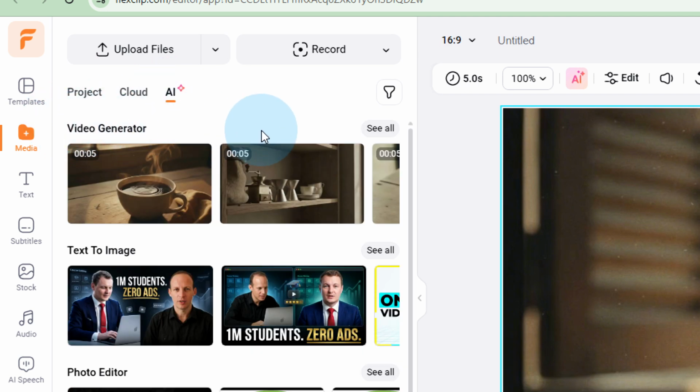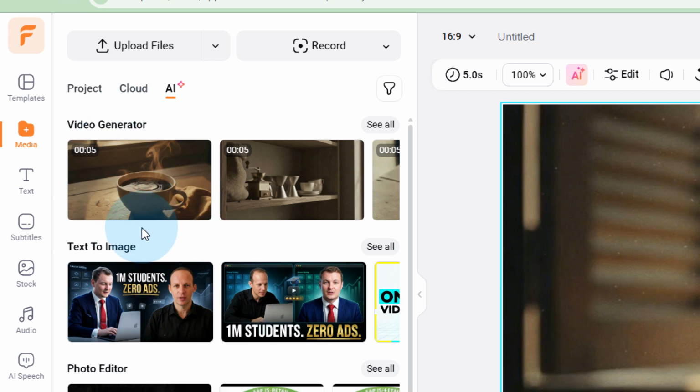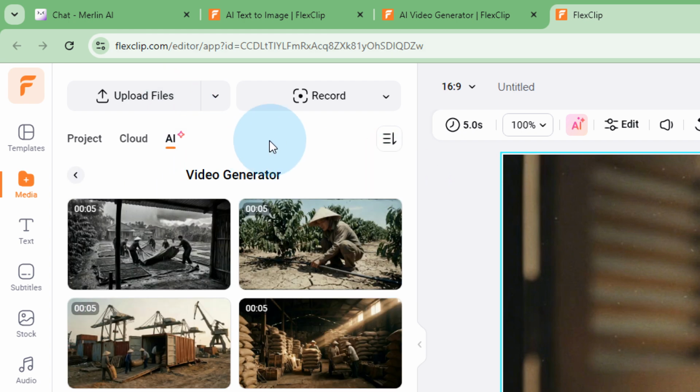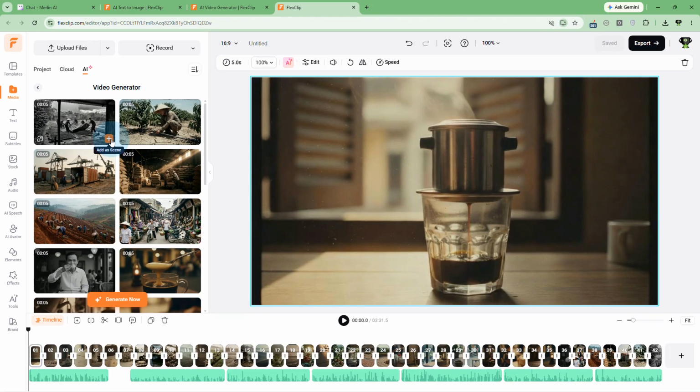And here in the video generator, I have all the videos I've generated on FlexClip. Down below, I have all the pictures I've generated. So it's very easy to include them in my final video. Here on the video generator, I select one after one the scenes that I want to import, based on the videos I've generated.